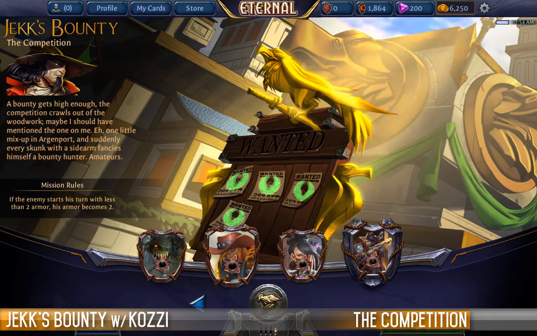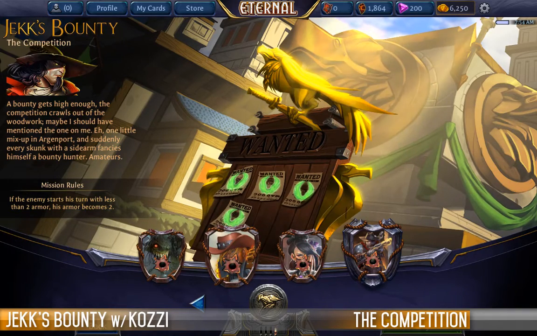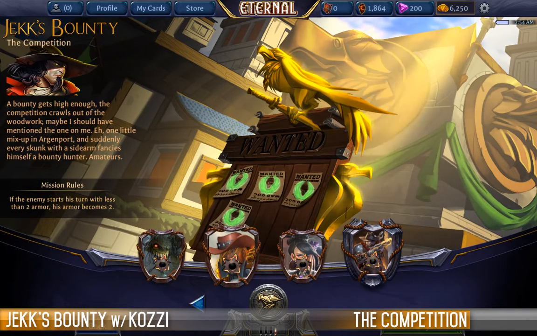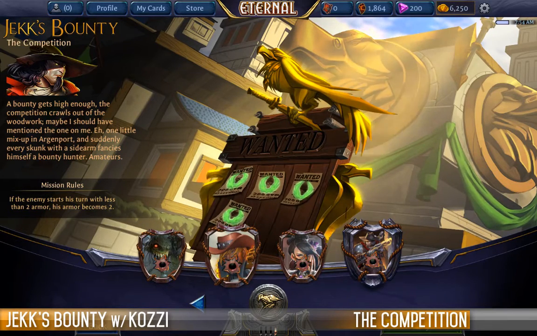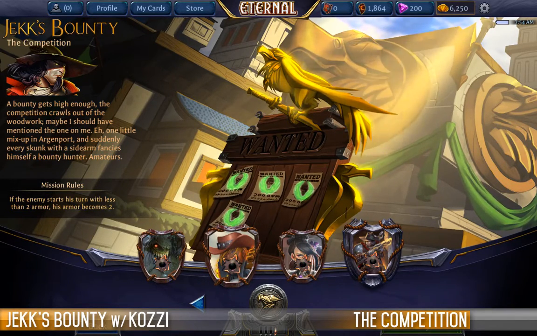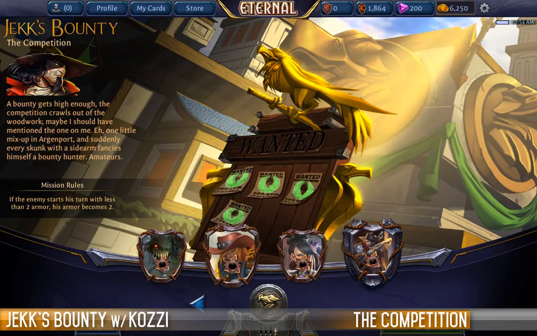If the enemy starts his turn with less than 2 armor, his armor becomes 2. So what that means is, we can't nickel and dime this opponent. We can't do 3 or 4 damage a turn because as they keep gaining armor, they're just going to invalidate our achievements. They're going to keep recovering a little bit of health. It's worth noting that our opponent starts on 20 health rather than 25 to compensate for this a little bit.